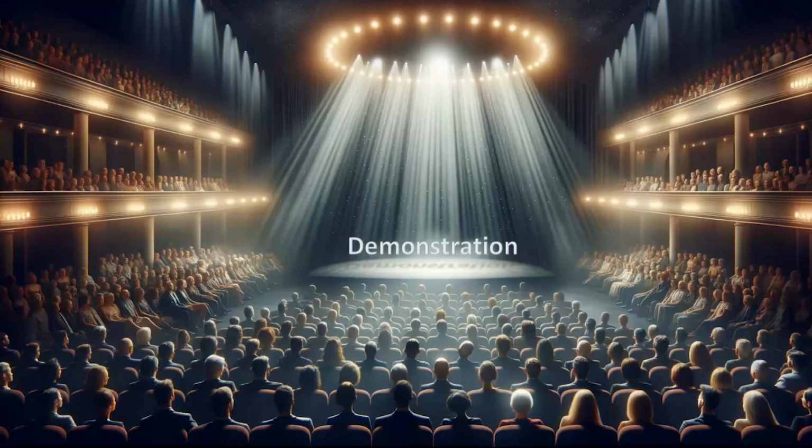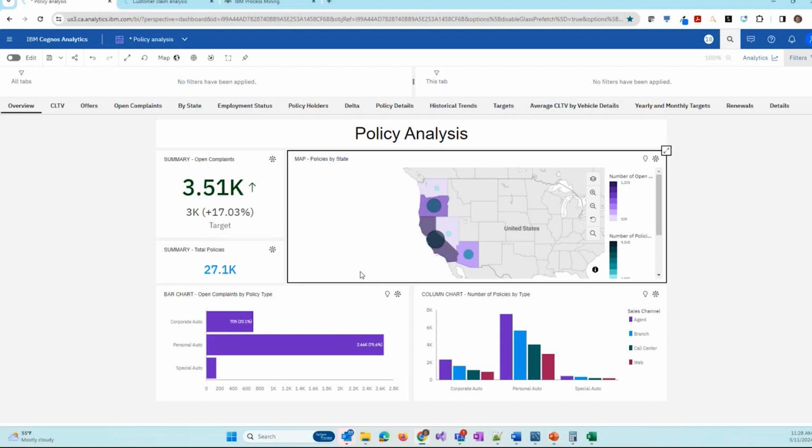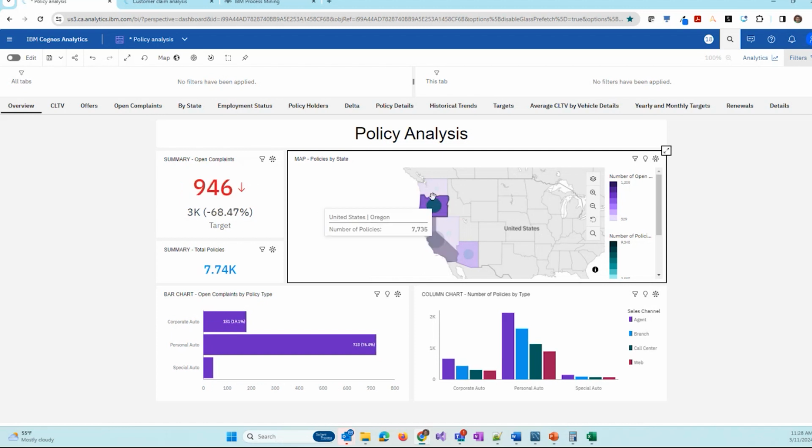And so what we're going to do is just start with the as-is with the Cognos analytics state. And you can see this is our policy dashboard. So this is looking at various customer complaints. We can look at it in a variety of different charts and graphs. It's very intuitive. It's very easy to interact. We can even click in and get specifics on things like California. I want to focus in on Oregon. I want to focus in on Washington. You can see the charts and graphs move as I interact with that map.